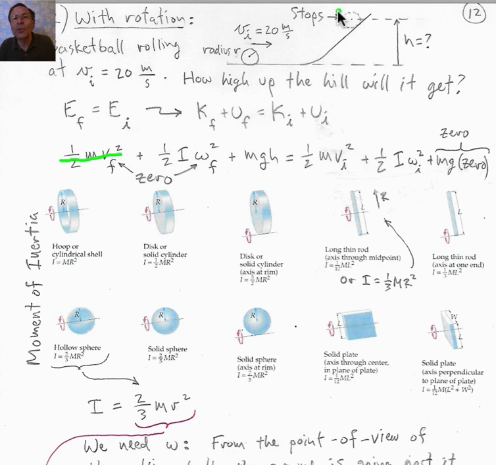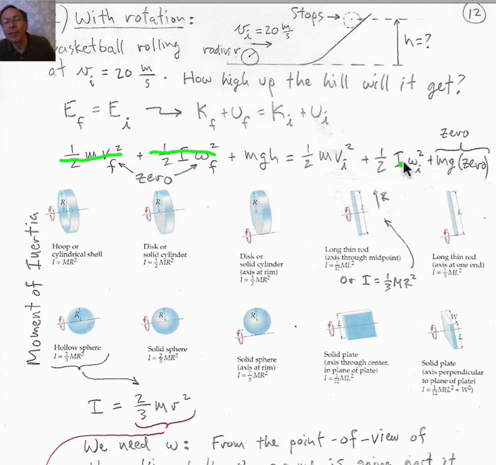If it stops moving, it also stops rotating. So omega will be 0, so we don't need this term anymore. mgh is going to be its final potential energy. On the right-hand side, we have the initial conditions. It's moving along at velocity v sub i, and it's spinning at a rotation rate of omega, which we're going to need to figure out.